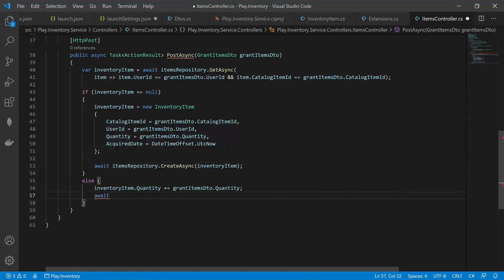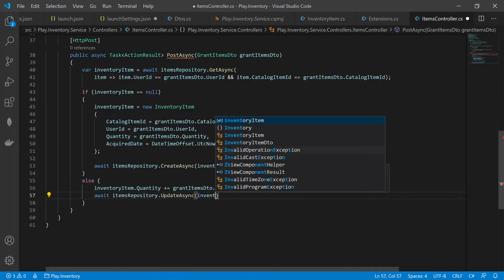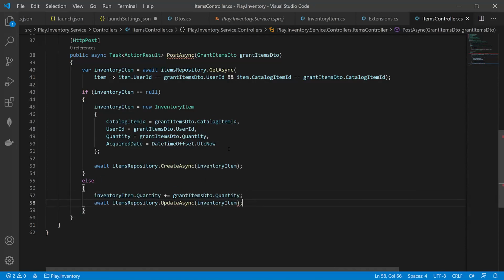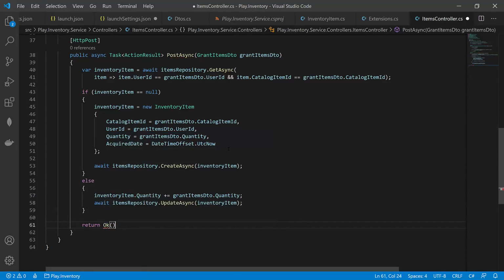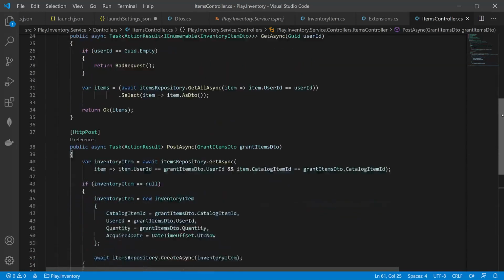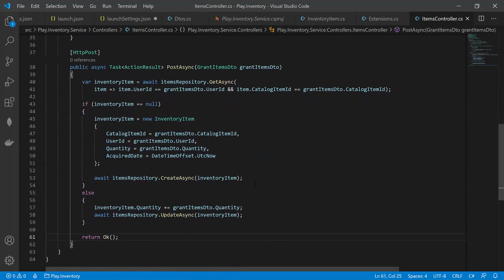And then we will do await itemsRepository.UpdateAsync with the inventoryItem. And finally, we will just return Ok. Yep, and that's pretty much for the controller operation. So we have two operations to retrieve the items in the inventory and to put an item into the inventory.